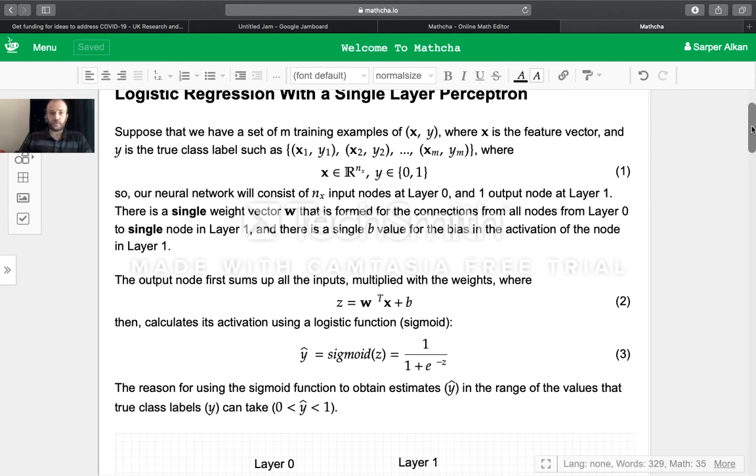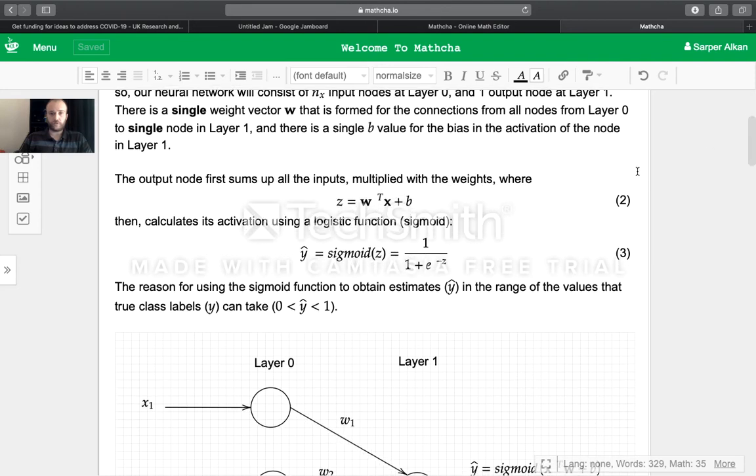The output node first sums up all the inputs multiplied by the weights. Let's call it z: the inputs multiplied by the weights, where X is our input vector and W is our weight vector, and add the bias. Then it calculates its activation using a logistic function, that's a sigmoid.